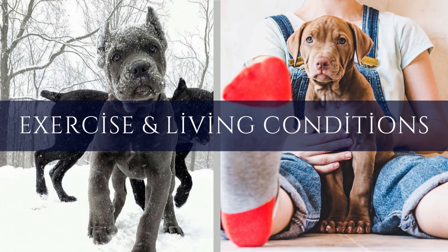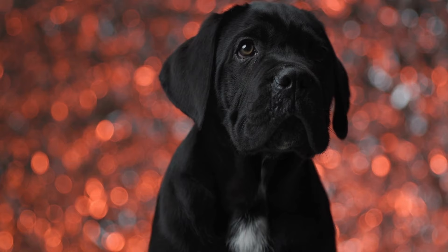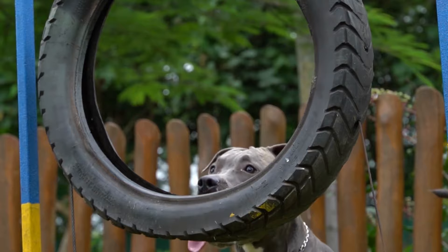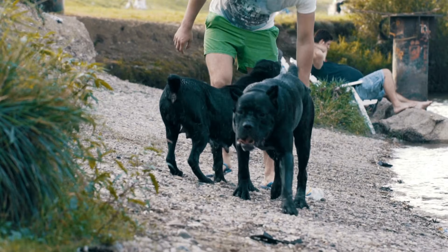Exercise and Environment: The Corso Pit Bull mix is less lazy than a Pit Bull, but more animated than their Corso parent. Every day, the American Pit Corso requires at least an hour of exercise. If you want to release that athletic energy of his, it needs to be intense and dynamic — think seaside fun, mountain treks, and long jogs. Whatever your favorite pastime is, it'll quickly become his as well because he loves spending time with you. You can be certain that this mix will be subject to breed-specific legislation (BSL), because both of his parents are frequently governed by it. This means you need to research the BSL regulations in your area, as you might not be able to take him to a dog park or let him run off-leash in public.